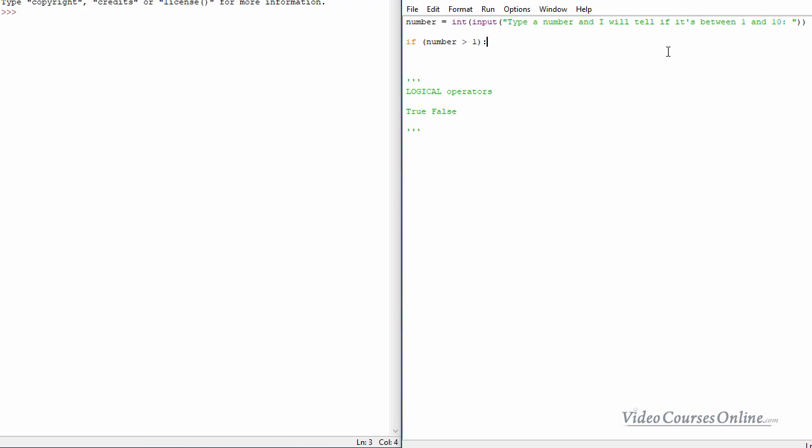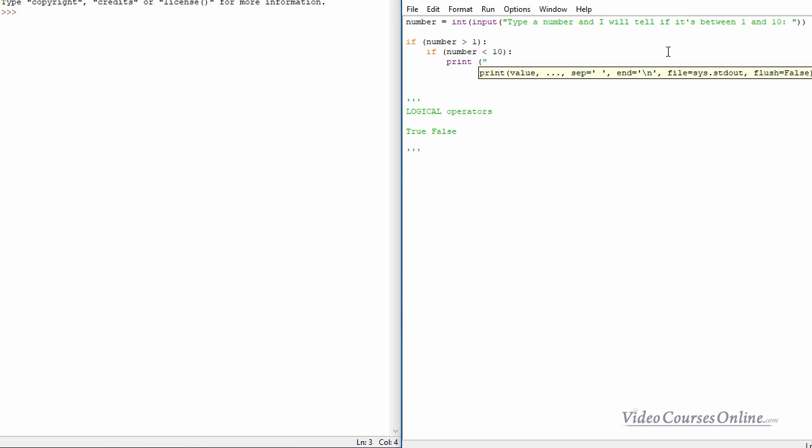So we need to do again the conditional statement: if the number is lower than 10, then we'll print number between 1 and 10, right? We'll do something like that.